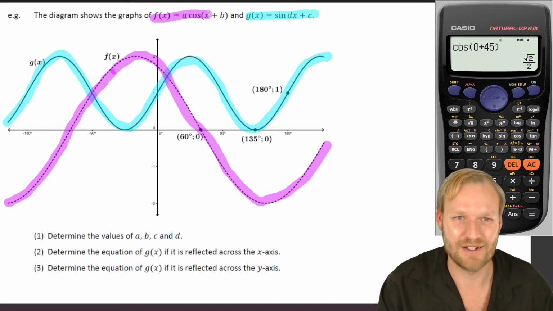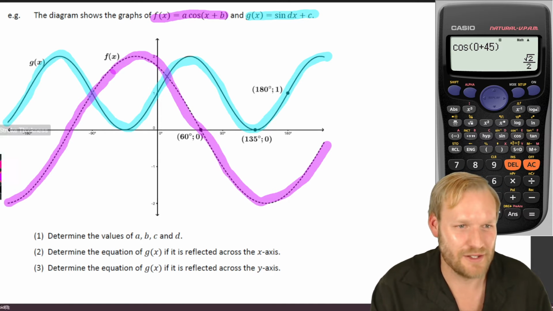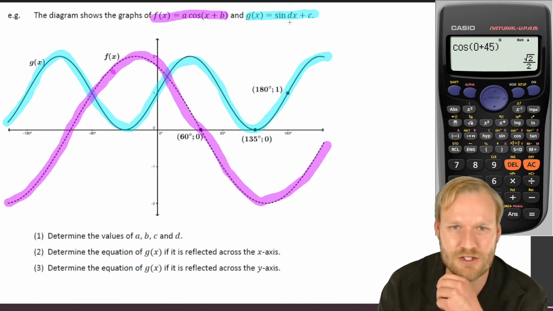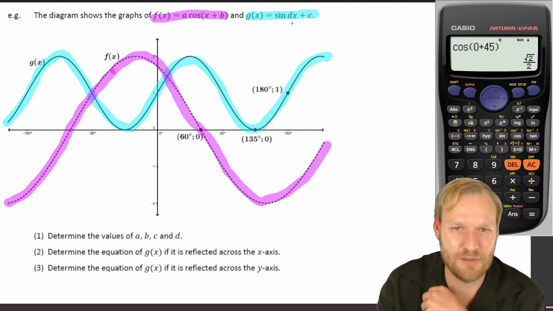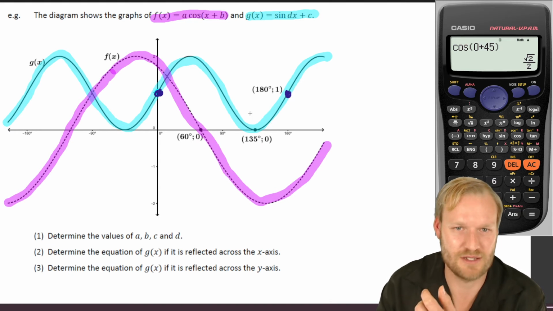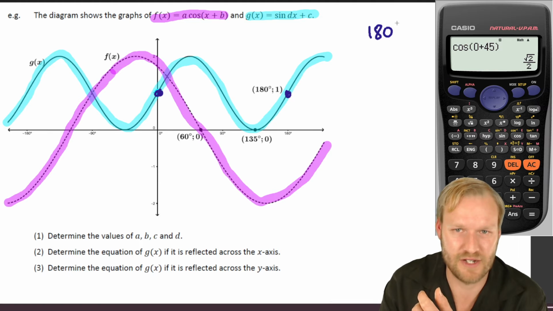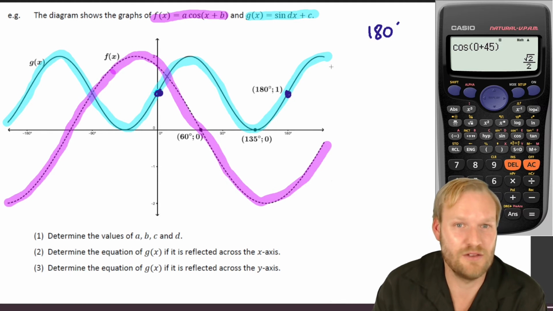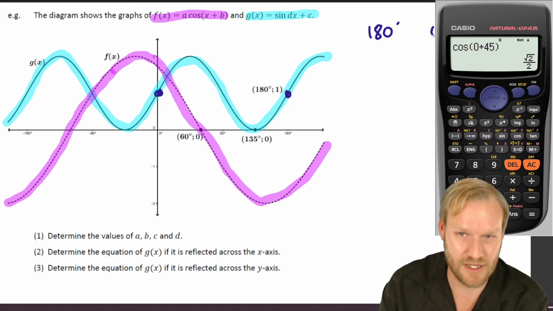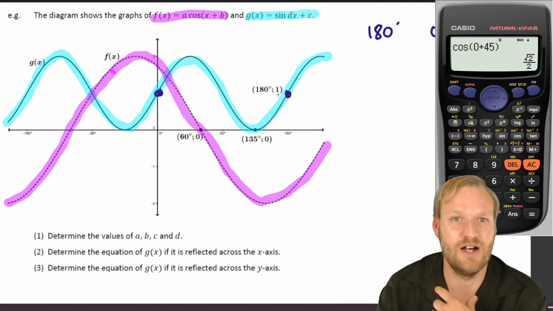So there's that, and that looks like some sort of cos graph that's moved. And so there's our starting point. Okay, so for g of x, we've got sine of dx plus c. So remember, d talks about our period. So our period here is, well, when we've gone from some sort of point here and we've started repeating ourselves, it looks like it's repeating itself every 180 degrees. Now, normally the sine graph repeats every 360 degrees. So therefore, everything's happening twice as quickly. Therefore, d is 2. Now, our c moves the graph up and down.